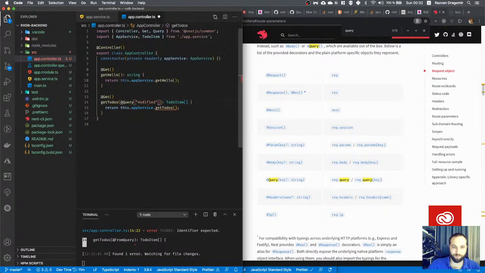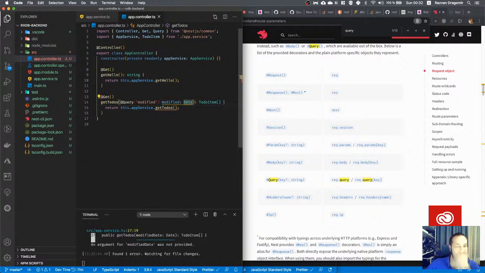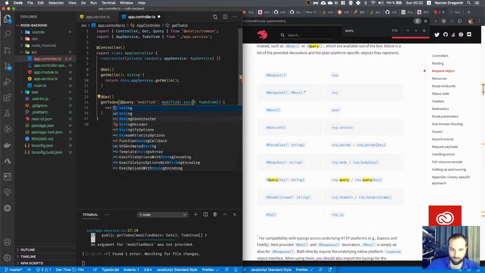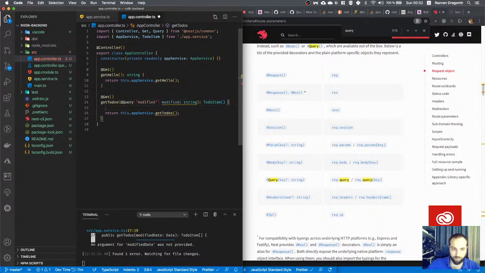Modified. This will always be string, I think. So we need to parse it. Yep. Modified.